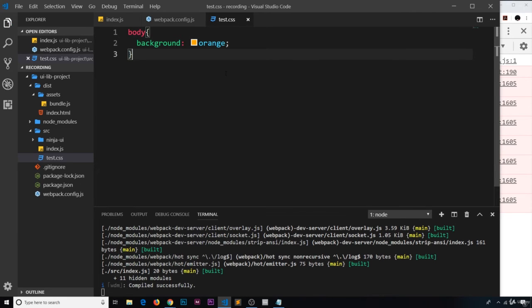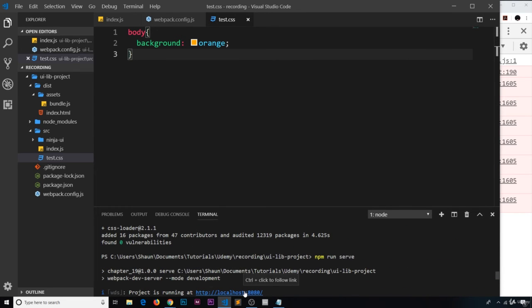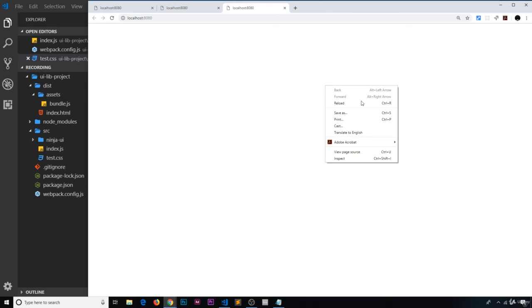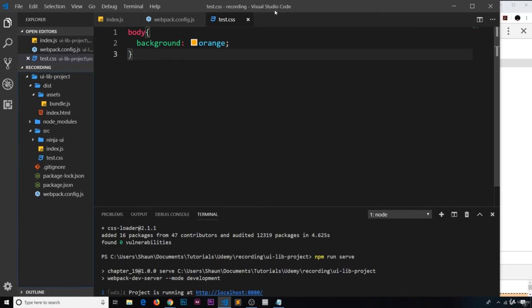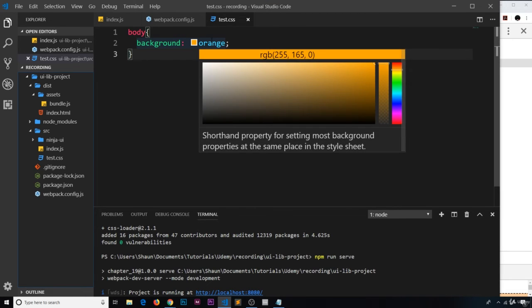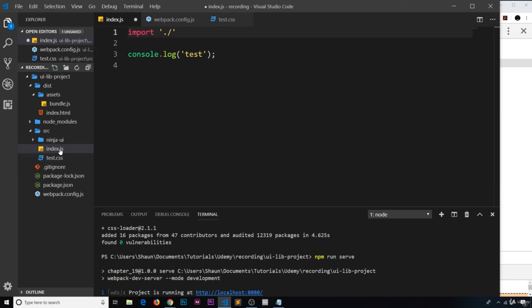Now if I save this at the minute, and if I try to run this by opening up this URL that we have right here, control click, then at the minute we're not going to see that CSS rule, and it's not going to be in the HTML because we've not imported this CSS file anywhere else. We need to import it into something like the index file, which is ultimately being bundled up here, because those loaders only run on the CSS when we import it. So what I'm going to do at the top of this file now is import that file.